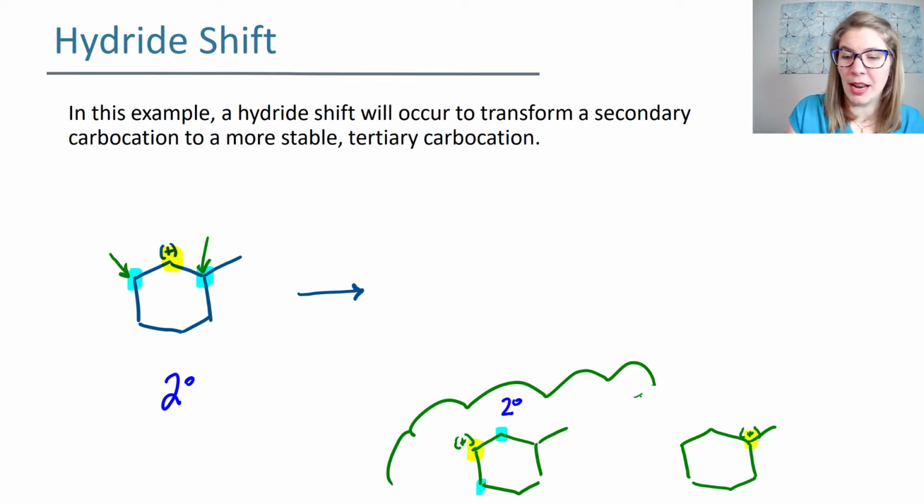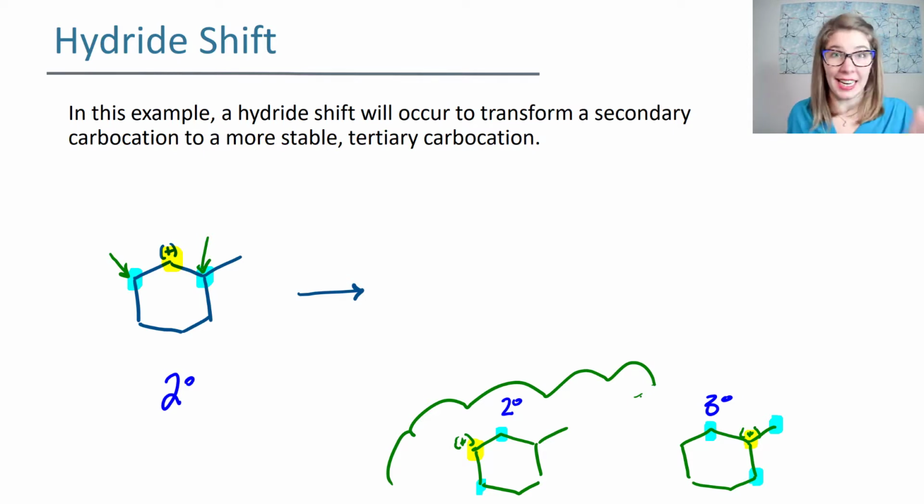Now I look at my other example. I have my positive charge here, and I have 1, 2, 3 carbon groups, which makes this tertiary. Secondary will shift to tertiary. So now that I've worked on that in my brain and I know where I want the positive charge to end up being, the question is, how the heck do I get it there on paper?